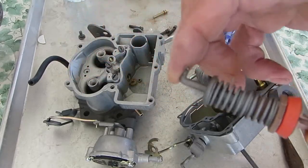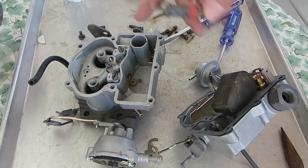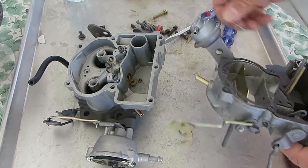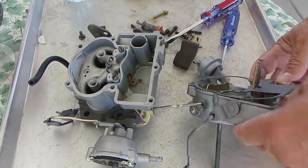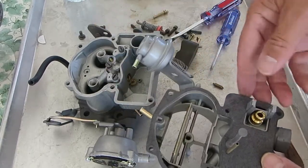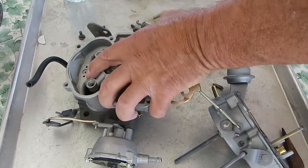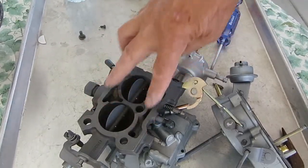So you match that up, you want to be sure you get the right pump. It is easy to get the wrong pump in these things, and from then on you're going to have trouble. You'll never know which pump to put in it without the carburetor number. So there you go. You need a picture of this. This is your float bowl gasket. That'll help you get it down to certain kits.